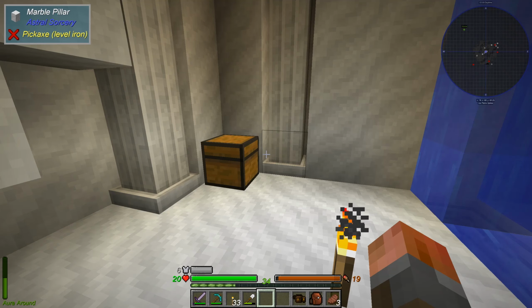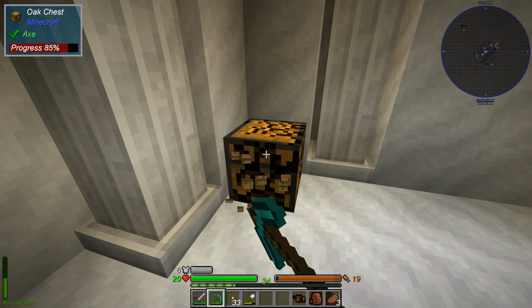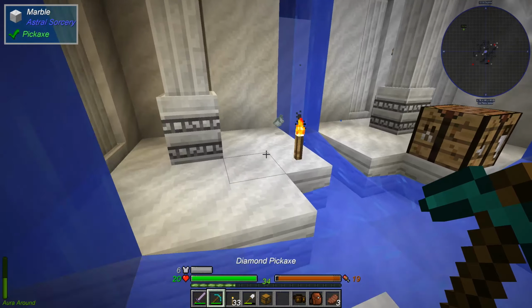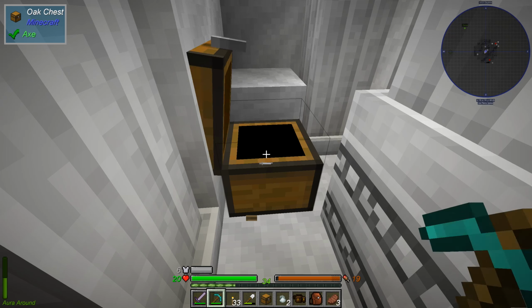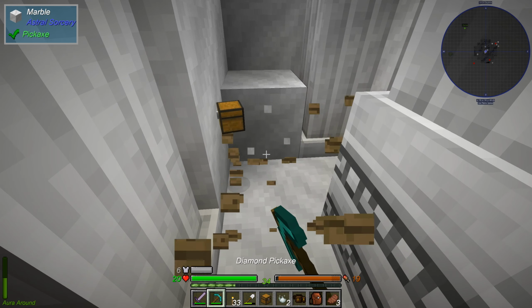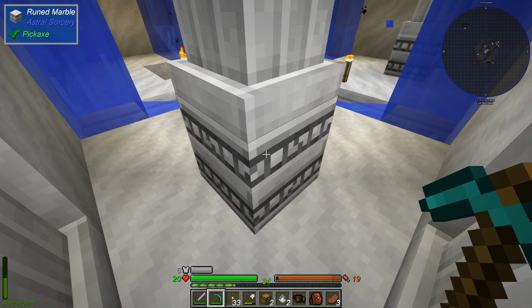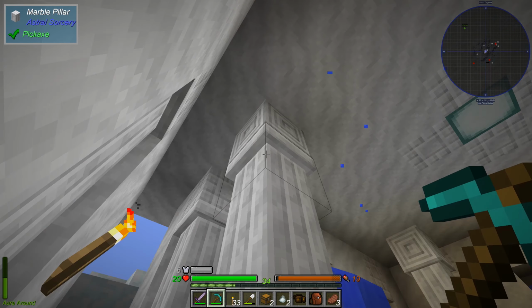Did I bring an axe with me? I did not. Okay, well, bad use of a diamond pickaxe, but I guess I'll get a couple of free chests. And that will take a little while to convert over. I did take everything out of the chest, thankfully. And it's probably worthwhile grabbing some of the marble. The marble is used in various structures, so having it available is good.